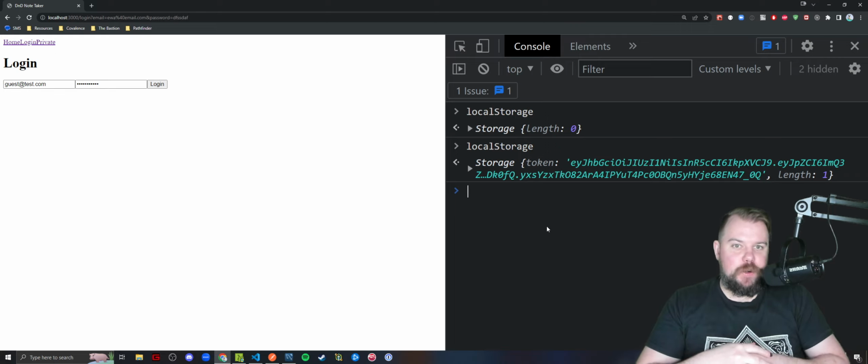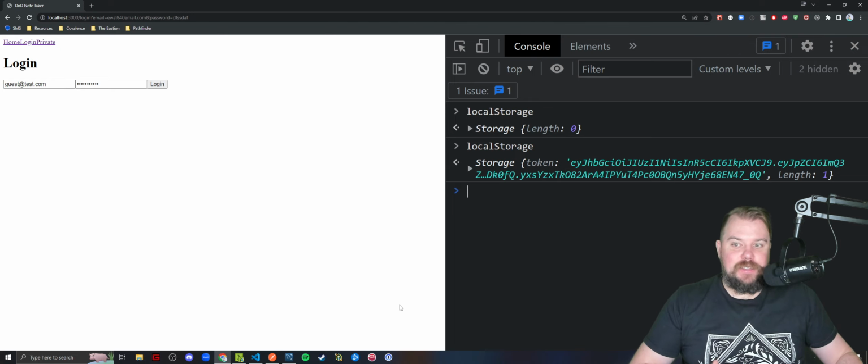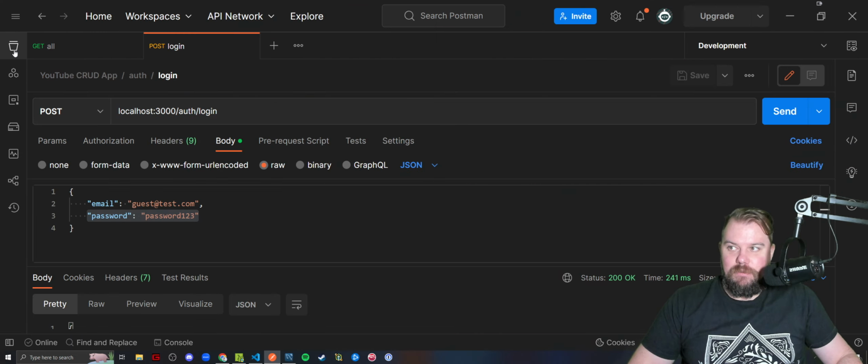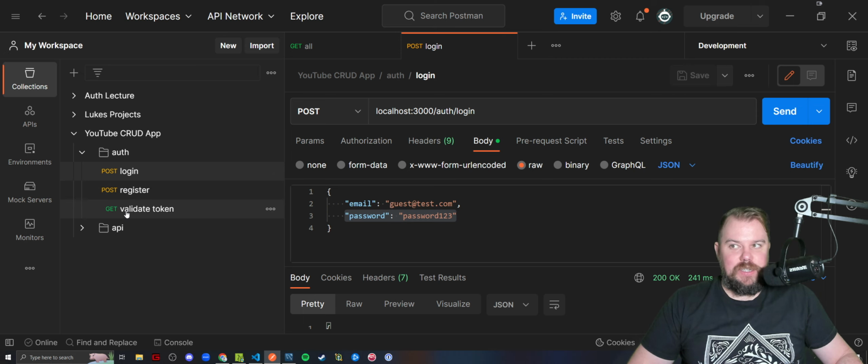That's two different ways of approaching the problem, right? Just assuming it's good to go, and then ultimately if a request fails, then we'll know it's bad, or we can write some logic that says, hey, when we go to certain pages, it checks the validity of the token. And surprise, surprise, we have a route to do that for validating a token.